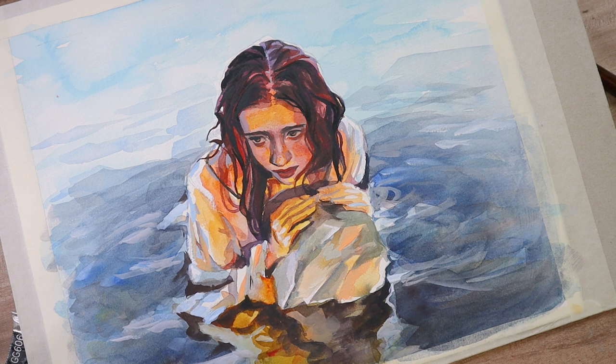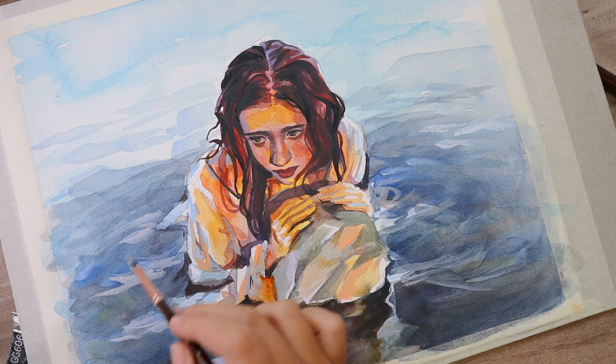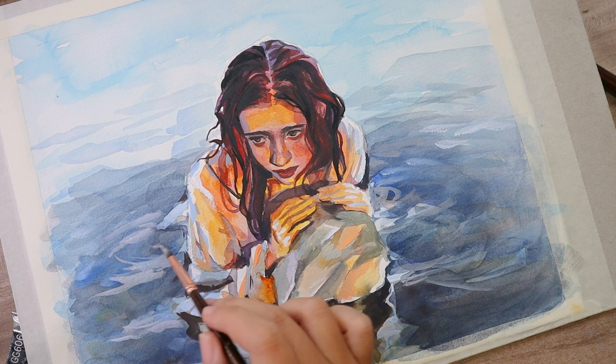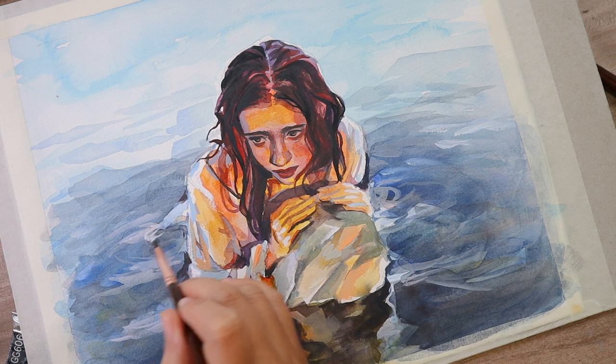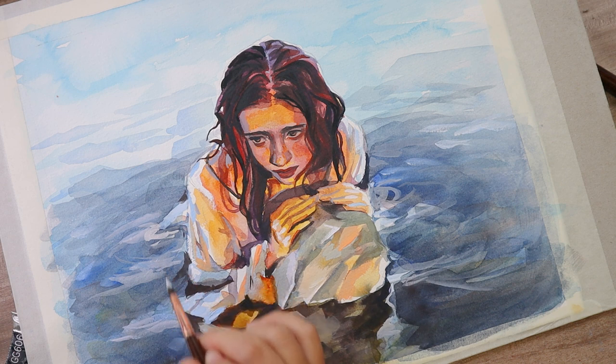You can see me also adding in some gouache accents to the piece, mostly in the ripples of the water, but also to adjust the expressions on her face. And you see me then using my number 4 round brush for that, because I do use it a lot in my gouache paintings. Overall, all of these brushes are my favorite.